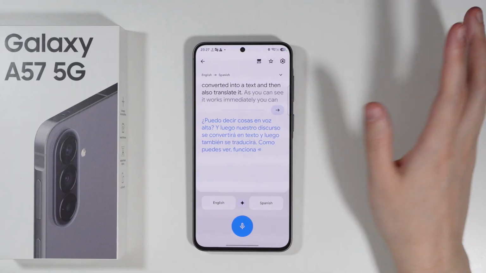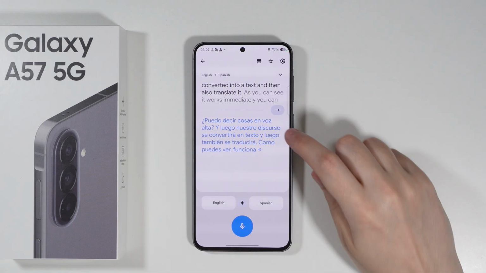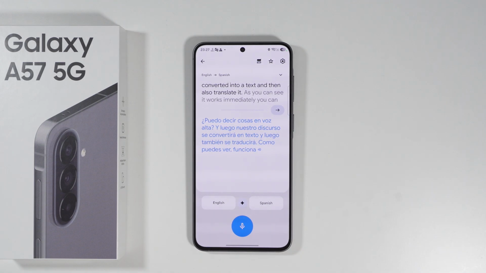And later on, once you say your sentences, if you want to say whatever you want to say in your language, then the other person can of course play back the translation pretty easily, so that they don't have to really read anything, so you can play it for them. Also here, of course, we can choose our languages, which languages you want to work with. Of course, one of these languages should be your language and the other person's language as well.